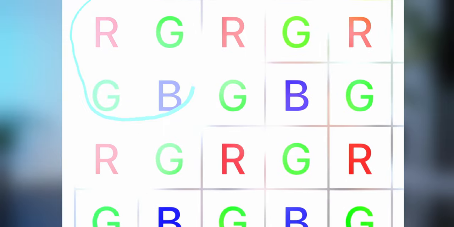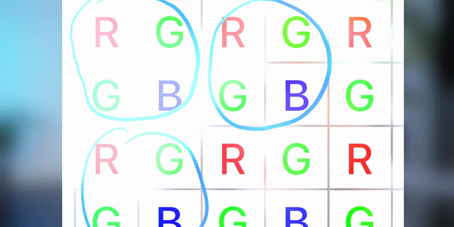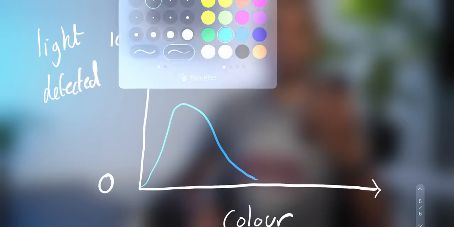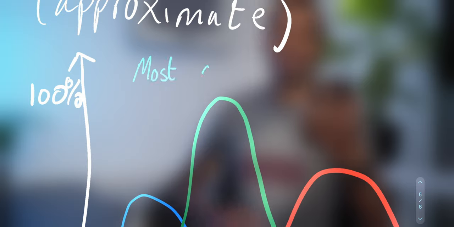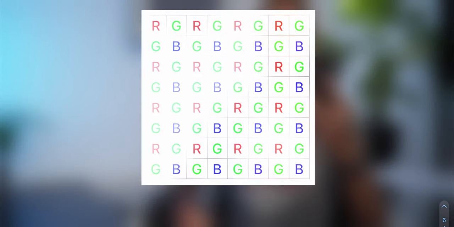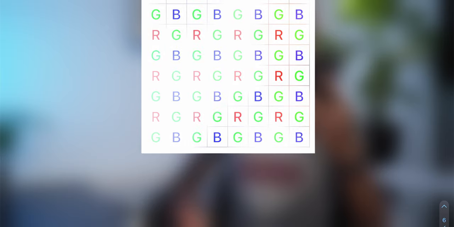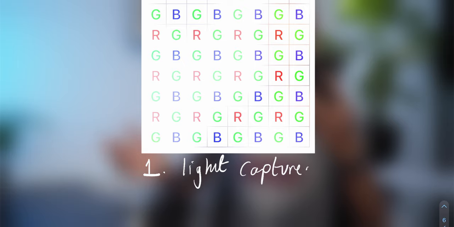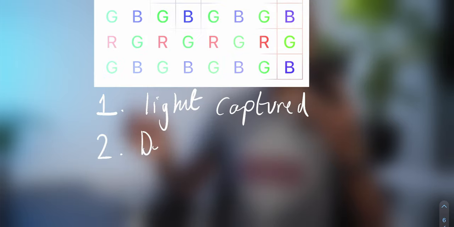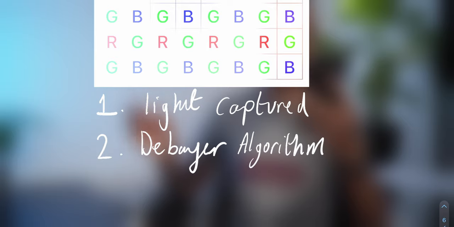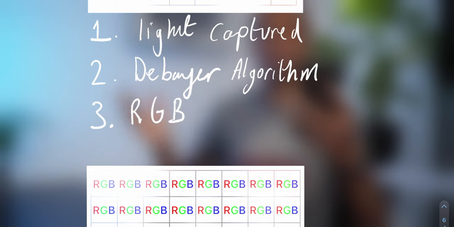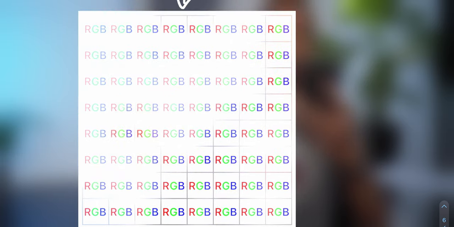Looking at the diagram, we have two greens, one red, and one blue in a repeating pattern across the whole sensor. There are two greens because our eyes are most sensitive to green, so collecting more of that light will more closely match what we see. To make colours other than red, green, and blue, this takes place in the processor using a de-Bayer algorithm. These instructions look at neighbouring pixel values and do some math to estimate the pixel colour value. Because the de-Bayer algorithm is estimating pixel values, you're never going to resolve the full resolution of the sensor.